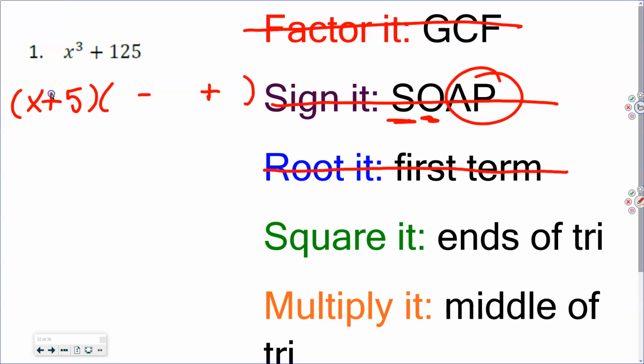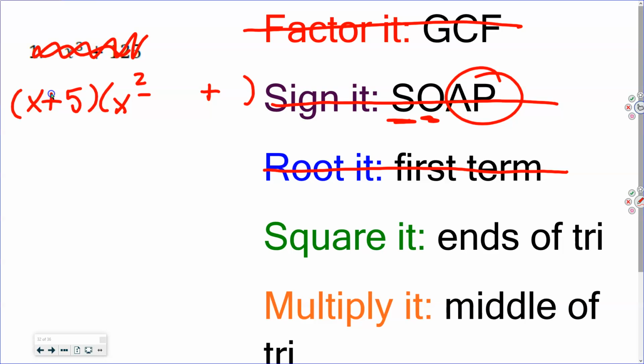Now we got to fill in the missing pieces for the trinomial. So for the trinomial, we are going to square it. But here's the deal. As usual in math, you guys never look back. There's no rear view mirror in math. So this, I don't care about this. All of the rest of my work comes from that binomial x plus 5. So we're going to square it. The first term was an x. What's x times x? X squared. The first term you square becomes the first term here after you square it. So write an x squared there.